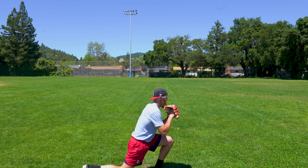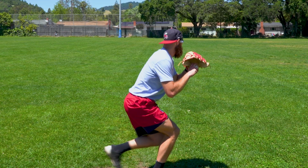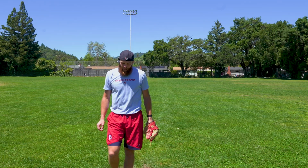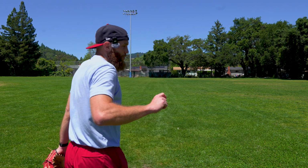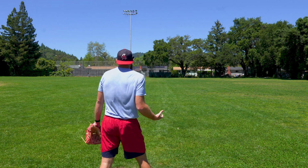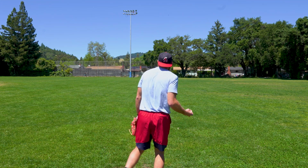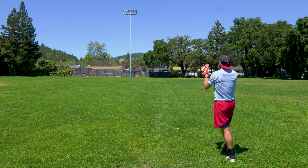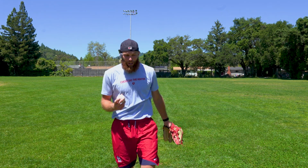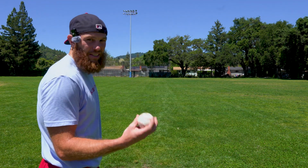So we can even switch, come up, throw. Something where you add tempo, you add an external sense of stability when you drive that drive foot into the ground. And like I said, if we're seeing that movement range open up in that throw, then oh boy. If we see it open up in that particular throw, but we don't see it on the mound, then your brain's just perceiving the movements on a mound differently than it is in a long toss throw.